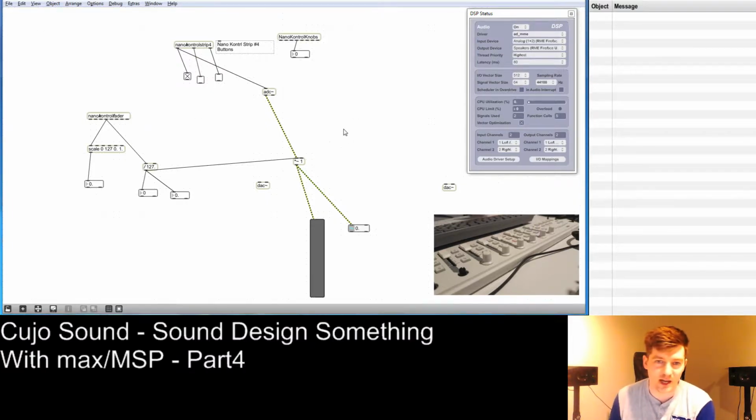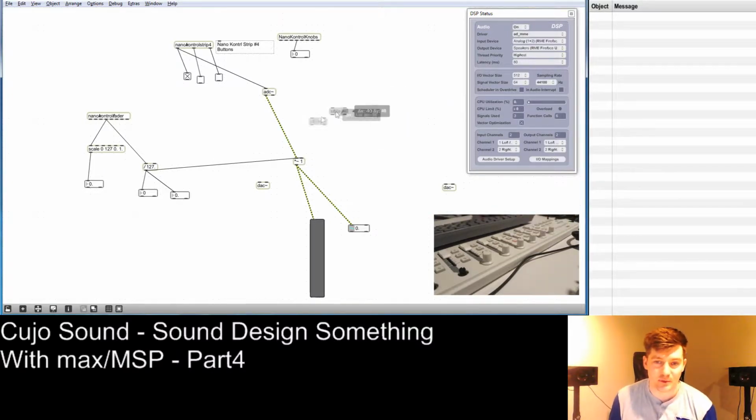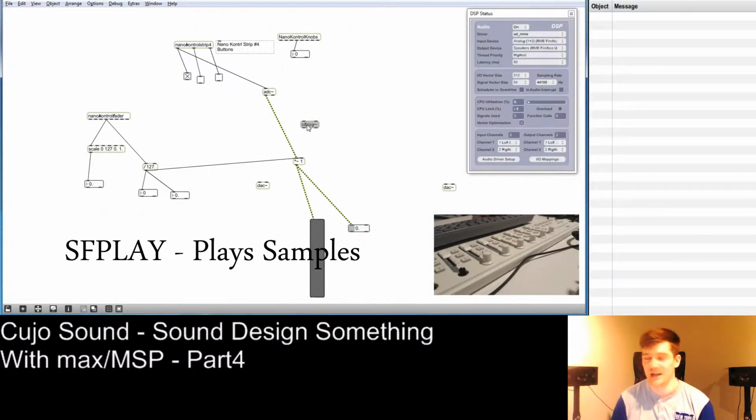So before we get all too excited about my voice that's coming out of the speaker, why don't we go back to that very object that we showed in one of the first episodes called SF Play. SF Play can load samples and it can play them back. I've prepared a sound which is a really, really long one so we can have it going. We can try it out. So first we're going to do it into the meter down here so you can see that it's actually working. This here is SF Play, which stands for sound file playback.